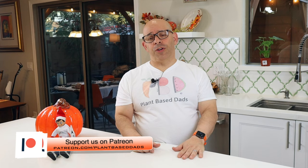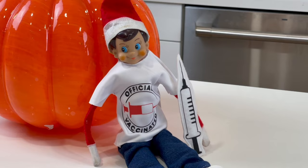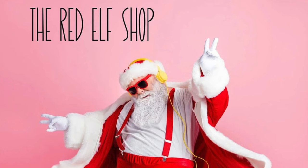As you can see, Little Red is with me today. He's sporting his 'I'm officially vaccinated' shirt. All of his clothes are provided courtesy of TheRedElfShop.com. Juliana over there has an amazing site with so many cool little clothes for your elf, if you're into the elf thing. I absolutely love everything they have — their website is really easy to navigate and it's so much fun to shop. Check out TheRedElfShop.com for all your Red Elf needs.